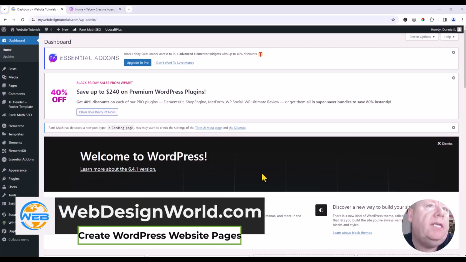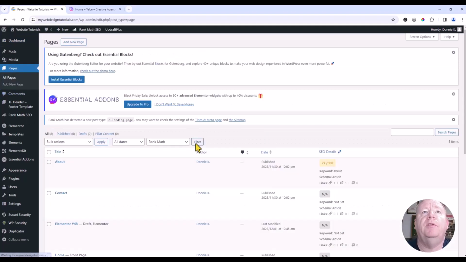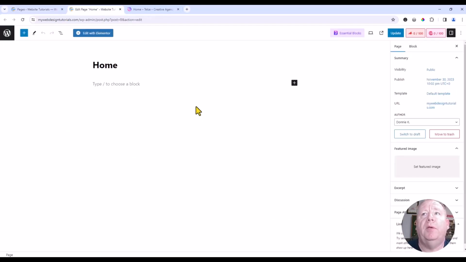Okay, in the last video we installed our WordPress template. We installed the header and the footer. So in this one we're actually going to go to pages and work on our home page. So we're going to scroll down, and then I'm just going to right click and open this in a new tab because I always like keeping my dashboard open over here. And then I'm going to the home page, and the first thing I'm going to do is click on edit with Elementor.